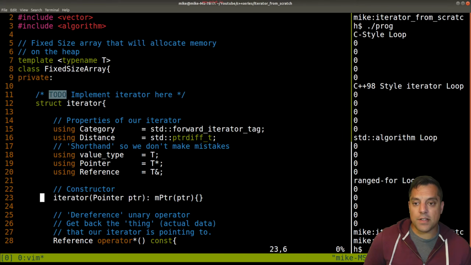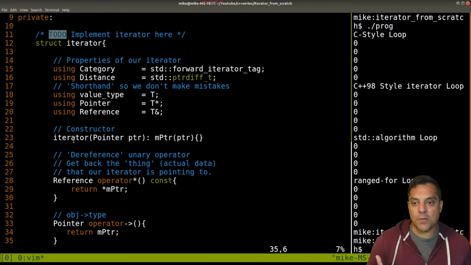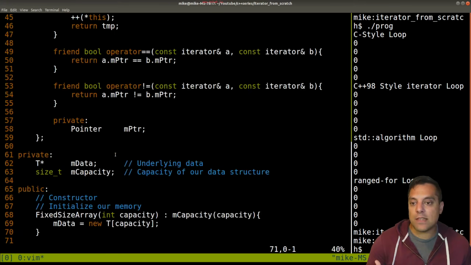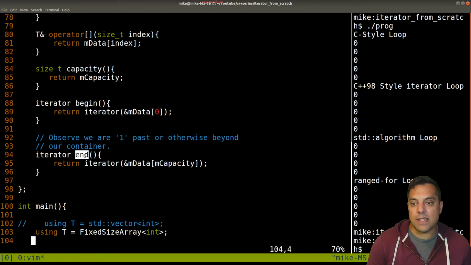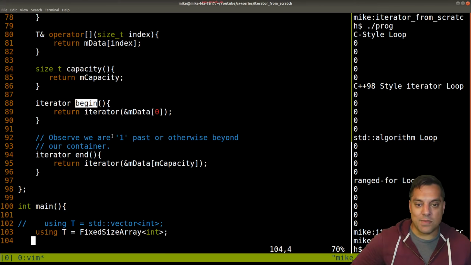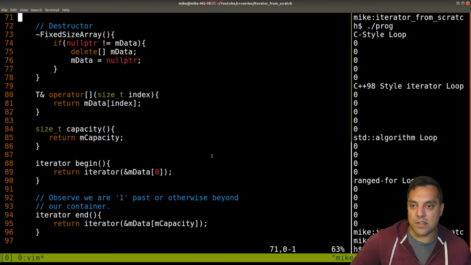We've got our constructor here, which is again saying, how do we construct this particular iterator? Now, this iterator is a nested class here, so the only construction that we're doing is when we go down into the meat of our data structure here, where we have our begin and end functions. I could have said that beginning was 1 or something, and I could write my own functions that return me iterators somewhere else. Like I could write a middle if I wanted an iterator that always just took the current size and divided by 2, but that's just some different things that you can do.